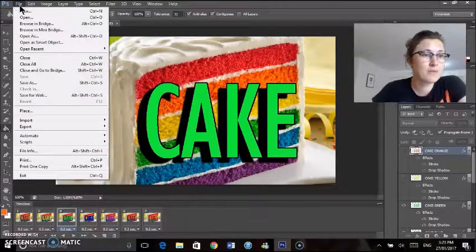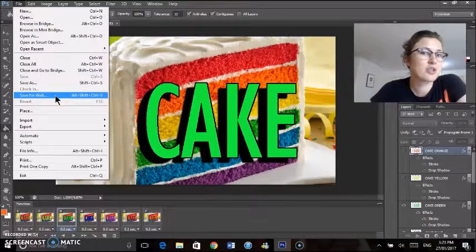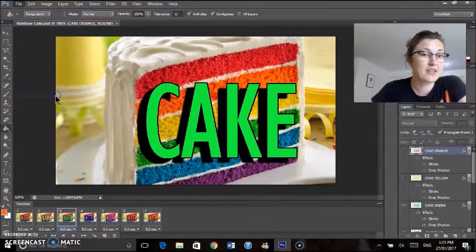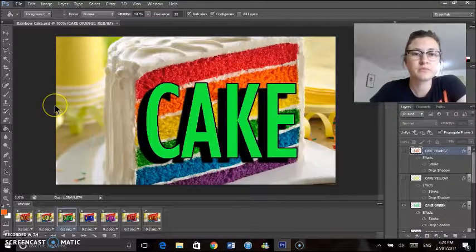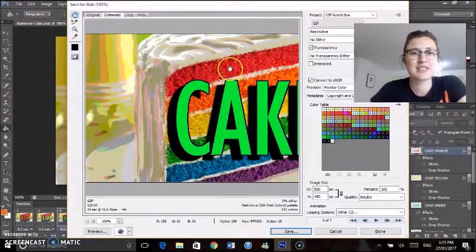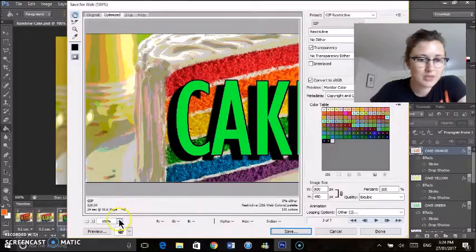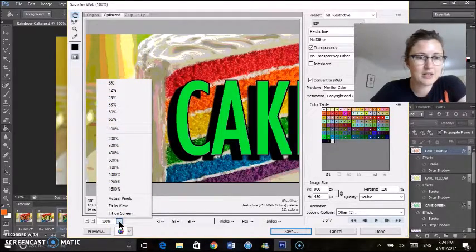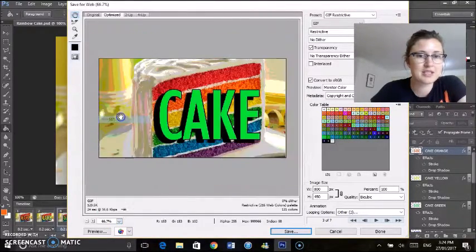So then we'll go File, and we're going to go Save for Web. So this is so that you can save it and email it to people as like spam. So Save for Web, and then we'll see what happens. You're going to come up with this screen. Now, you can see here that the image is not fitting in the box. So in order to get it to fit in the box, I'm just going to bring the quality down a bit. We'll go to 66%, and now it fits.